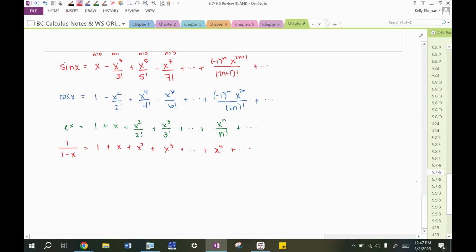All right, so make sure that you know those four. Practice writing them a few times. You don't have to label the n's up here for me, but those are the n's that I'm expecting us to use to match up these exponents.